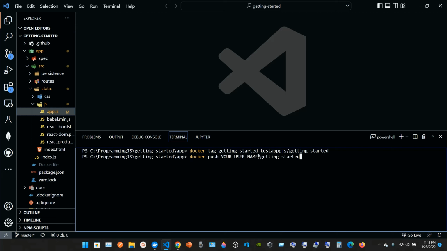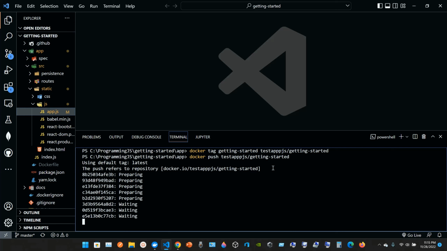Docker push, and then we use our Docker username, test app pjs. Okay, and this time it's working.